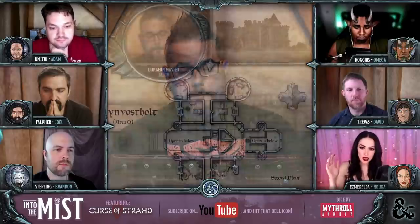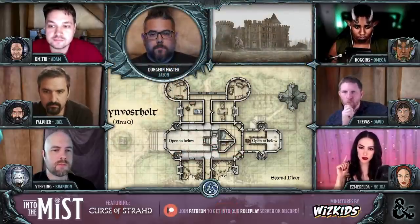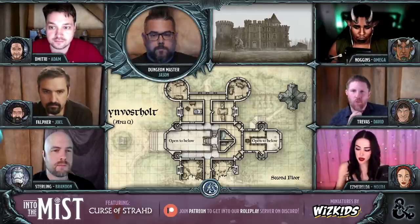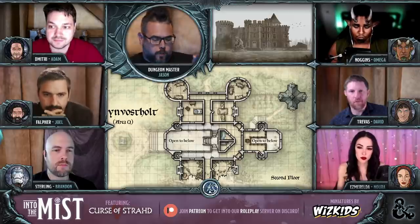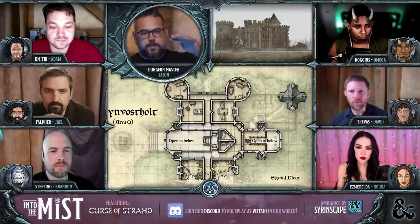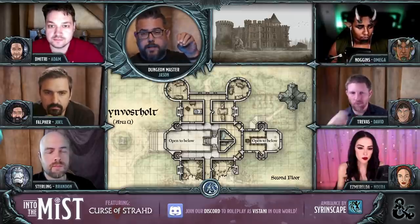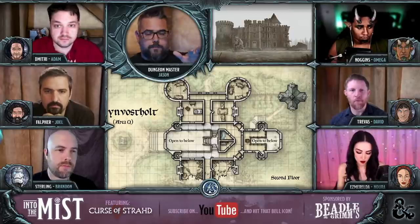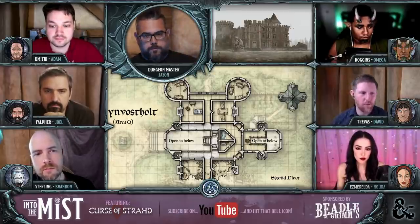I had originally said that I wanted the least comfortable place. However, being able to keep watch, if me and Sterling can take turns keeping watch, I think that would be safe. Okay. So the floor above the area where it says open to below is where the audience hall is. So you can stay in the audience hall if you like. It's got the best view of the outside. Falfer, you can also stay in that room, as it's a big, large, open room.